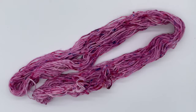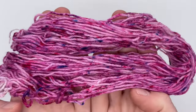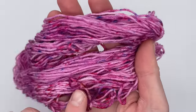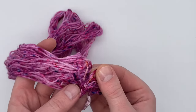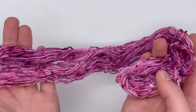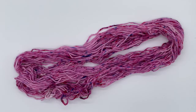Here is my finished sweet pea yarn. I'm so happy with this — it's worked better than I could have imagined. I've done this technique before where I've dyed a very pastel background and then speckled with the same dye on top. You can see that sweet pea has broken into pinks and blues all over the place, making this really fun yarn. There's also a bit of burnt orange — I'm not entirely sure where that came from, possibly a little cross-contamination since I was dyeing quite a lot of things that day. But there are only a couple of those specks and I think it works well with the rest of the yarn. I love this speckly mess and I think it's a lot of fun.